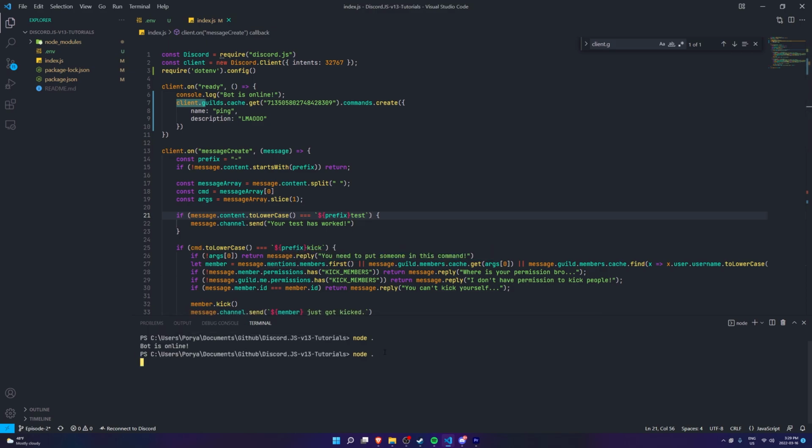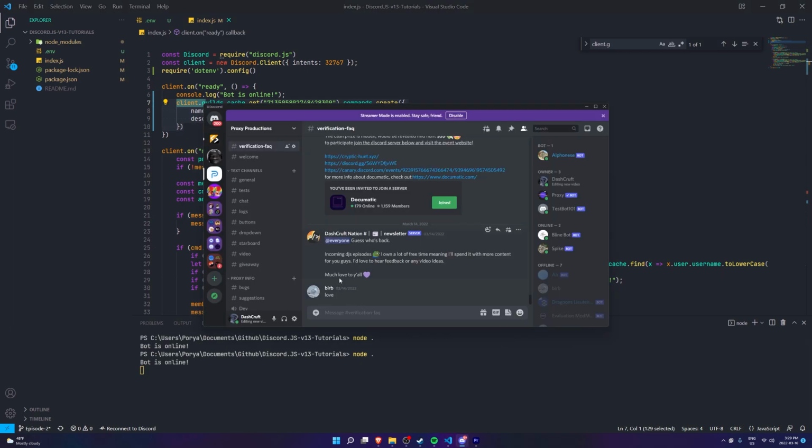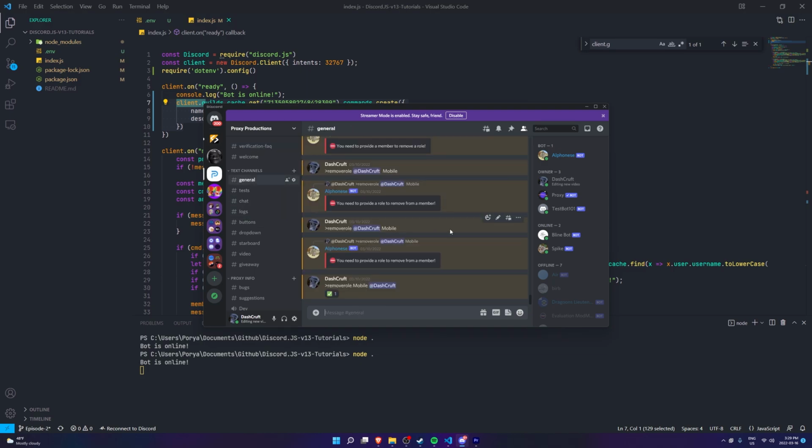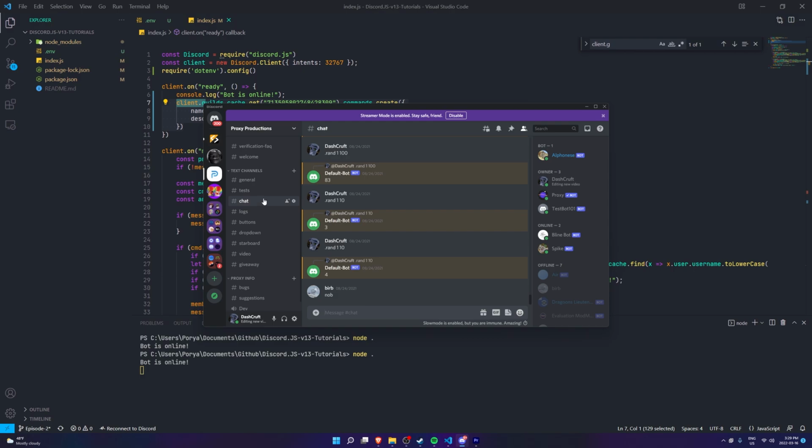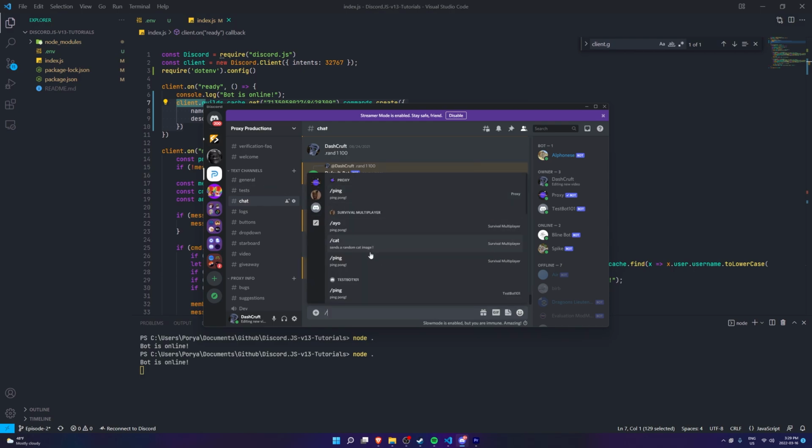You can just do node . again here and the bot is online. You see that? Everything works. Make sure this is all in the ready event. Don't forget about that. Then what we need to do is just basically go to the general channel, whatever you have. I am just going to go to verf. Honestly, I don't even know where to go. I think that should be good. Let's go ahead and do slash. And there we go. Testbot 101 ping.